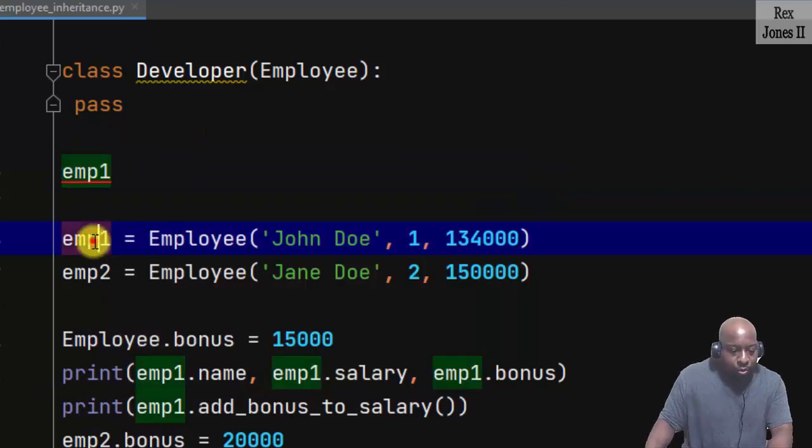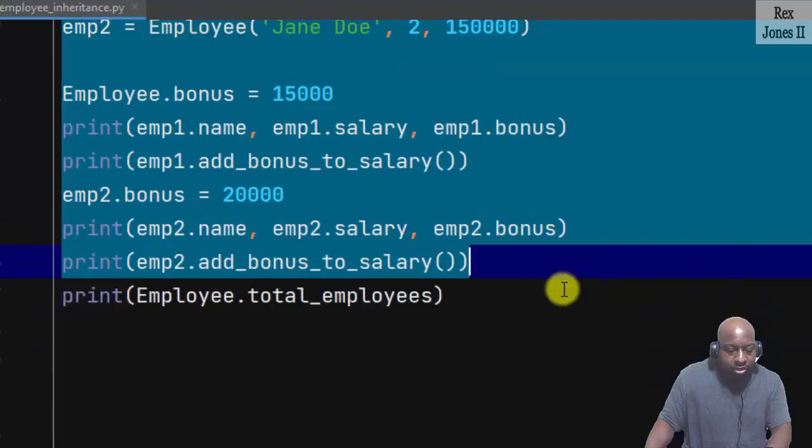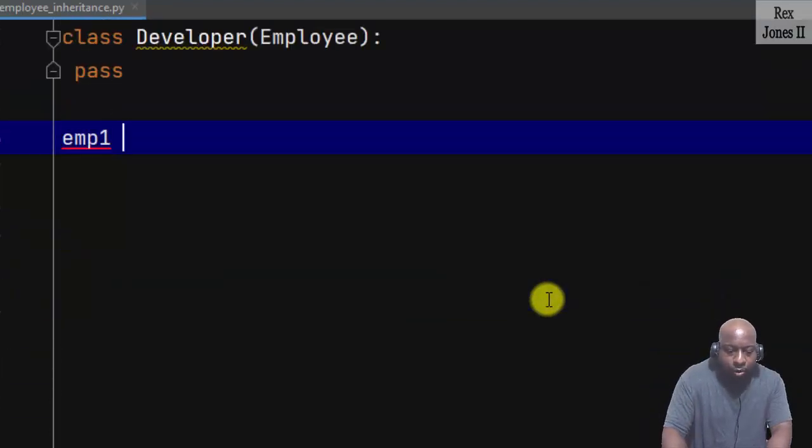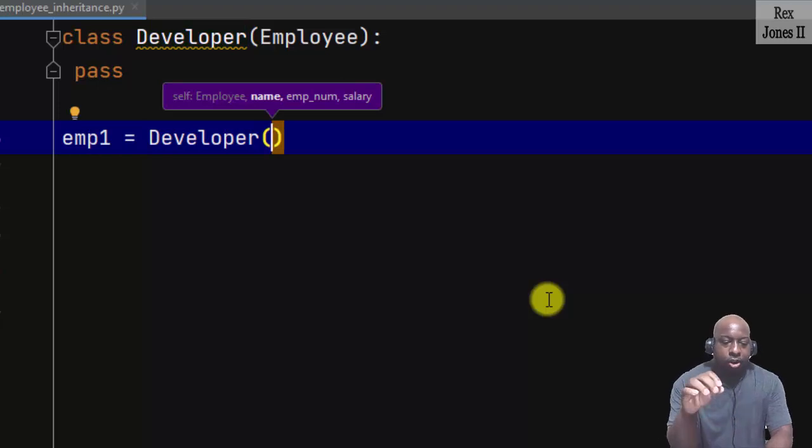Now, we already have emp1 for employee. So I'm going to go ahead and erase all of this information from the previous session and write emp1 developer. Do you see self, employee name, emp num, and salary? That shows the relationship and which arguments to pass.